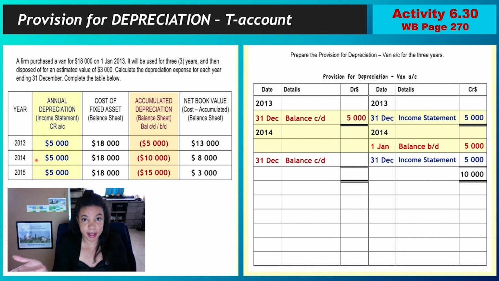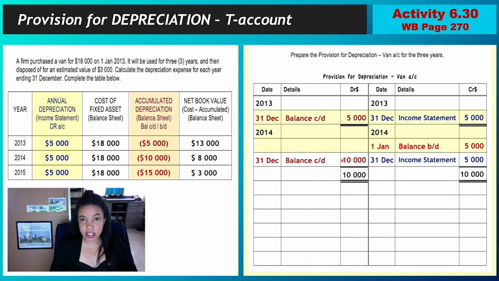It's like a scale. If it's equal, you're not going to see one up and one down. It's always going to be the same level. I'm emphasizing that for you guys. You will lose marks if you don't have it on the same level, okay? So you go across and you have it on the same line. And since it's supposed to be equal, you put the same $10,000. And therefore, on this side, to make this equal to $10,000, your balance carry down will also have to be $10,000.